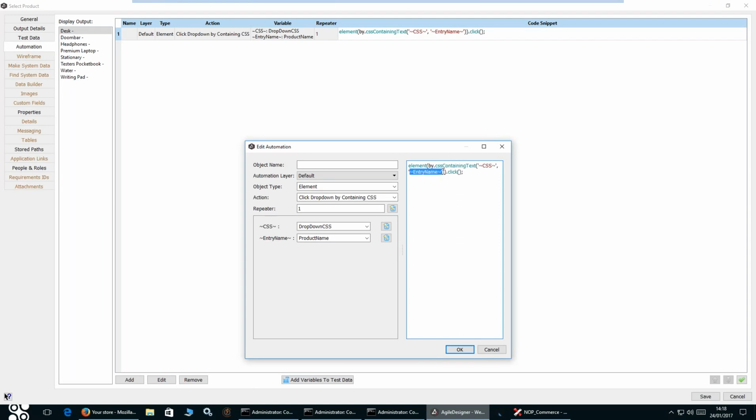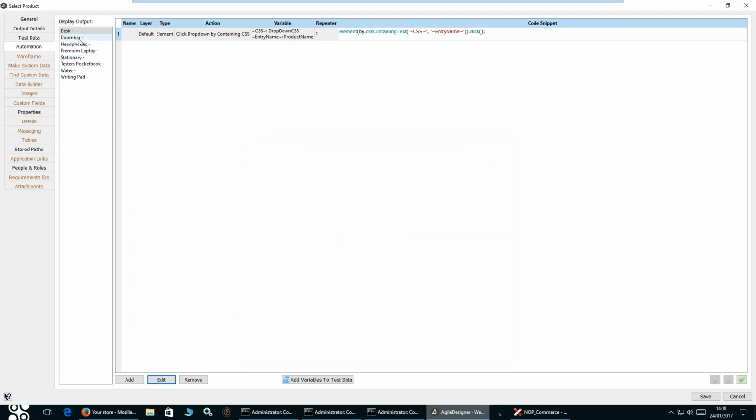Now the parameterization could come in by a variable, or you could type it in hard-coded, or you could potentially look up the data, maybe using our test data engine, from a back-end database or something like that. Okay, and we've gone through, and Selenium is probably the one with the hardest work, and I'll explain why in a minute.